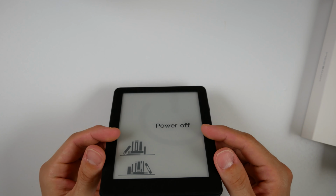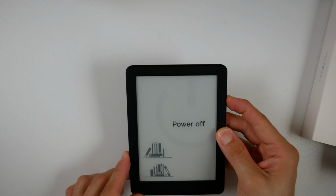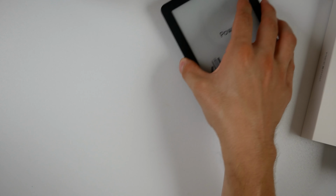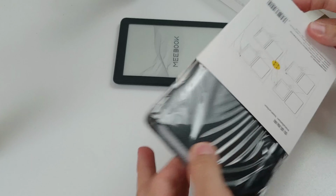This is a cookie cutter slab, but you do get an SD card slot, which is right at the bottom there. I had to search for it. USB-C, power button on the right, and nothing else, no physical page turn buttons or anything like that. I'm just going to power this on, put this off to the side, because you get a free case. I don't know what kind of case this is going to be. I'm pretty sure it's just one of those standard gel cases, but let's check it out all the same.